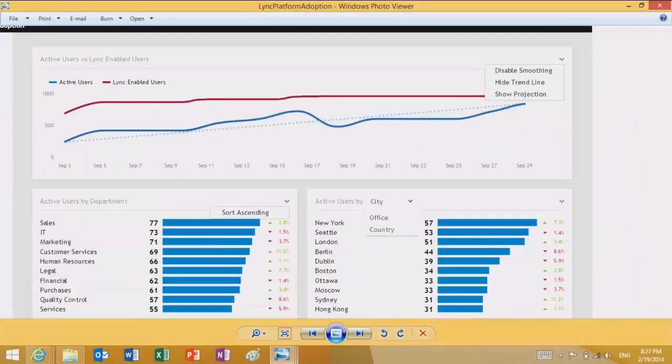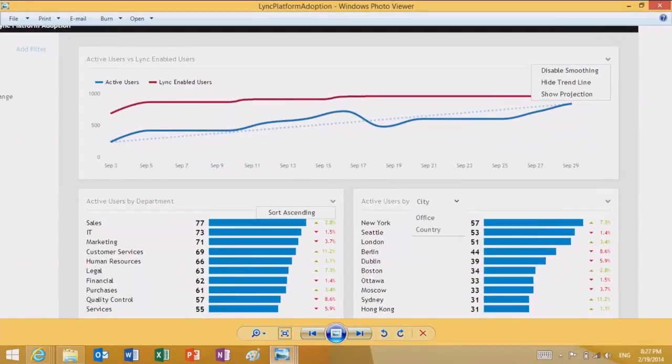So one of the things that we get is we know people have goals. So if you're getting any sense, this is primarily for a business sense of how things are doing with Lync. So there's that quality of experience, quality of service, all that stuff about whether or not it works. But at the end of the day, somebody's paying for this. They want to know how it's doing and how it's comparing to other particular things.